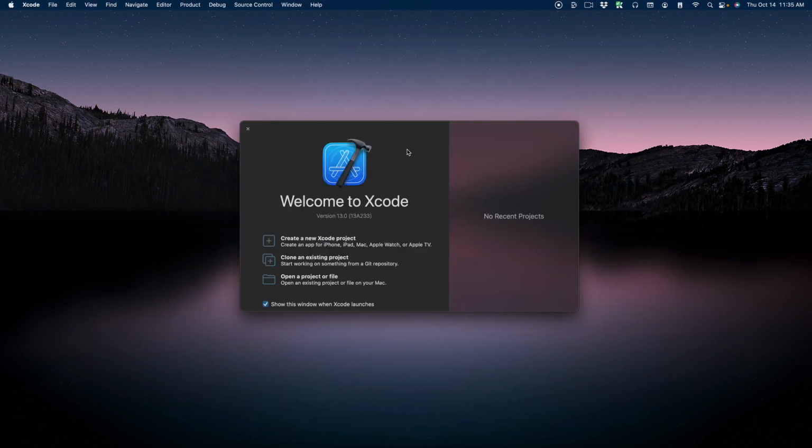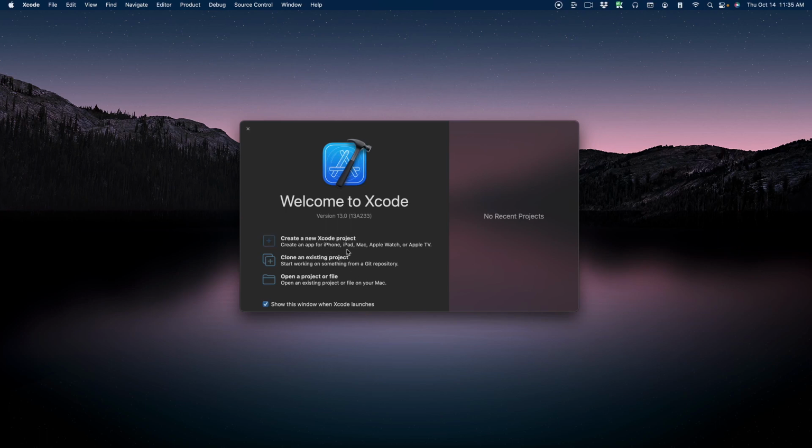Keep in mind that Xcode 13 only works for macOS Big Sur or later, and in this case I have Monterey, and when you have Monterey you can only have Xcode 13, you cannot go back to Xcode 12. Once you have Xcode 13 installed, it's going to ask you to install a bunch of components. You're going to do that, and then when you open it again, you're going to see this dialog where you're going to create, for some of you, your very first Xcode project.